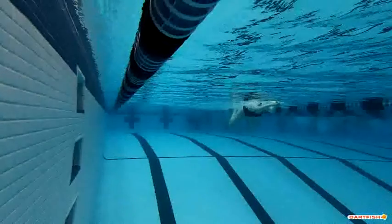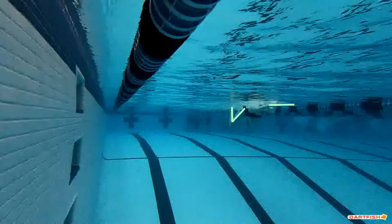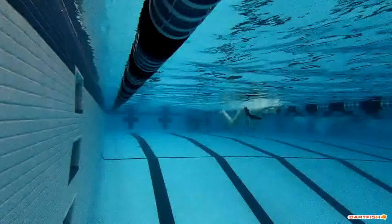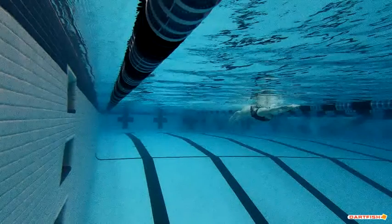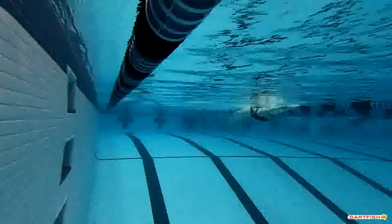Nice high hands in the water. You're pushing them forward. You're dropping that head right back down. As you're getting to the fullest part of your recovery, you see that your legs are nice and engaged. You're starting that kick out there, which is great. Excellent job of finishing that kick. Your feet just come together, and you're just about to start that pull, which is fantastic.